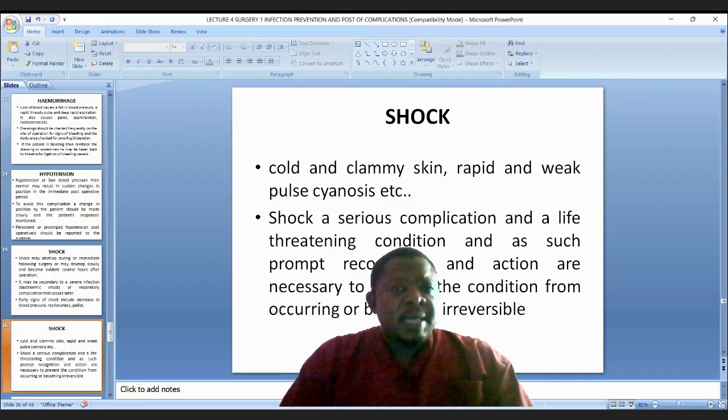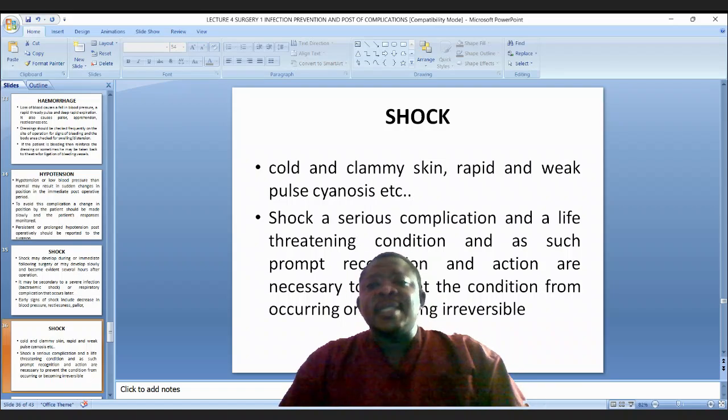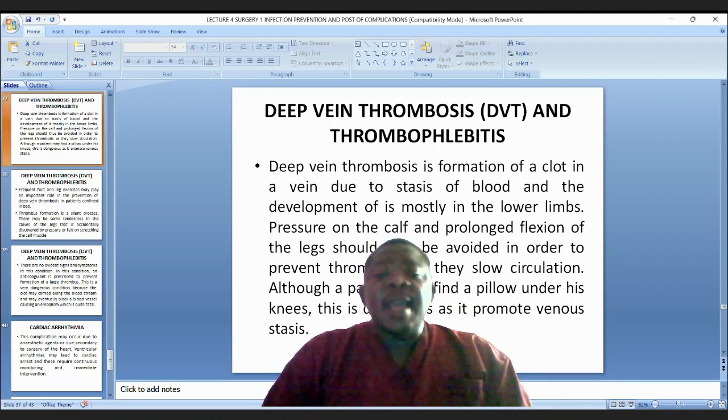Thrombus formation or deep vein thrombosis is a very dangerous condition because the clots may be carried along the bloodstream and may eventually block a blood vessel, causing embolism, which is quite fatal. So from embolism or deep vein thrombosis and phlebitis as a complication, the other cardiovascular complication that we can look at is cardiac arrhythmias.